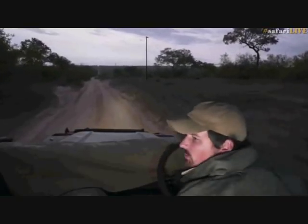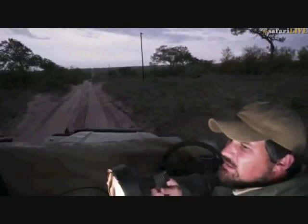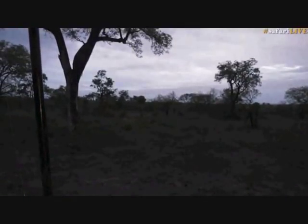What is that? Is that a leopard? Hold on. Or is it a warthog? Well, it's difficult to see in this light. Can you see there, Seb, where I'm shining? There's something far, yeah. So let's have a look. I don't know. I can't see nicely, but somewhere in there was an animal moving around. Yes, it's a leopard. There we go. Last minute leopard, straight in the middle of your screen, right there.